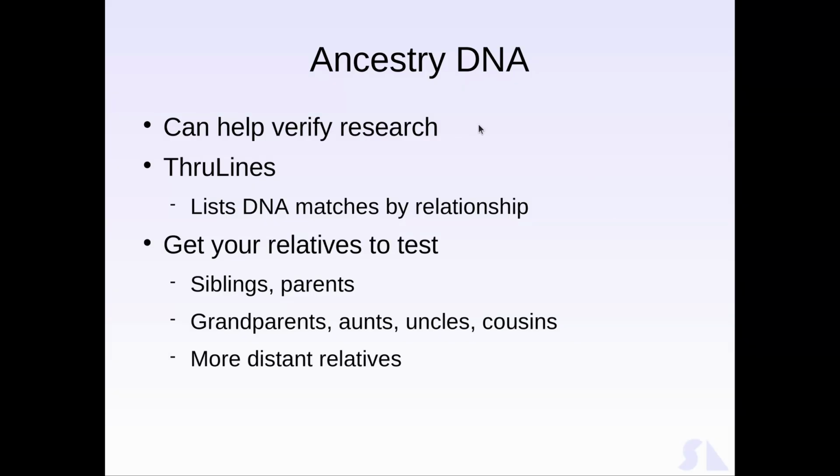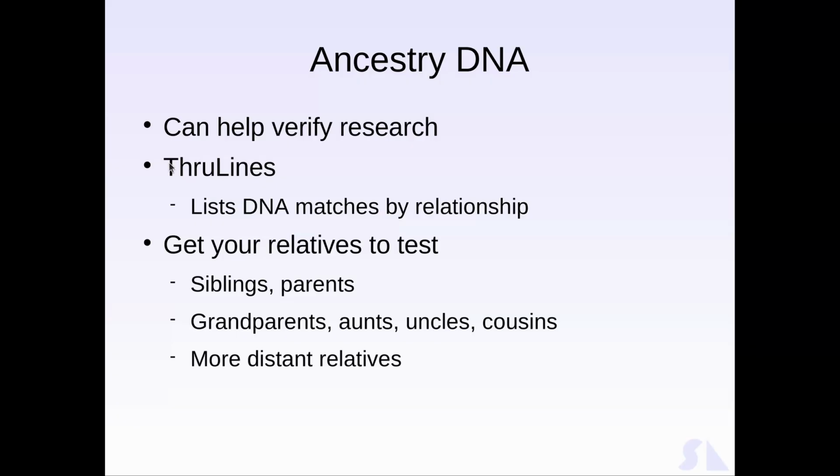Another common one that I've seen is, especially in the early census records, like the 1850, 60, 70, that don't list relation to head of household. You see a male, you see a female of maybe the same or similar age, and then you see some males and females that are much younger, and you assume, well, father, mother, children. Yeah, but that one over there, that's a cousin that was living with them. That happens. So even though you do your research and you're trying to be careful, you will pick up those kinds of mistakes now and then. DNA will help you verify that you got it right.